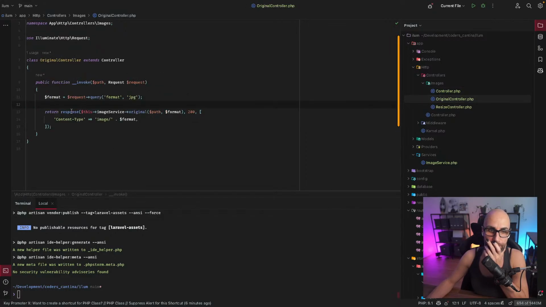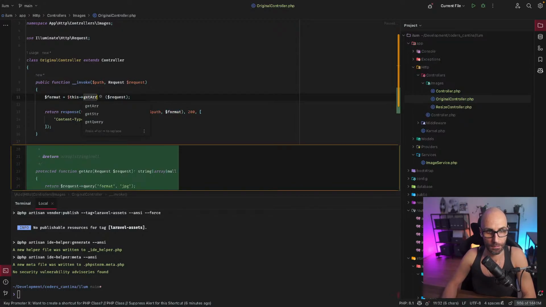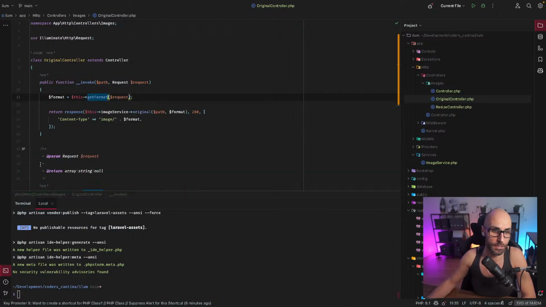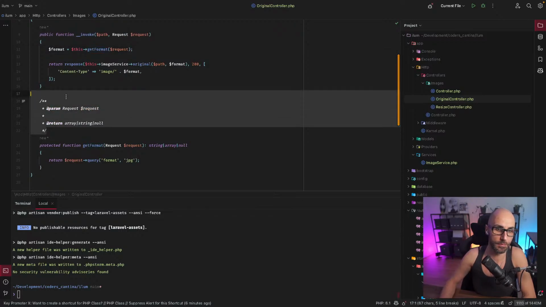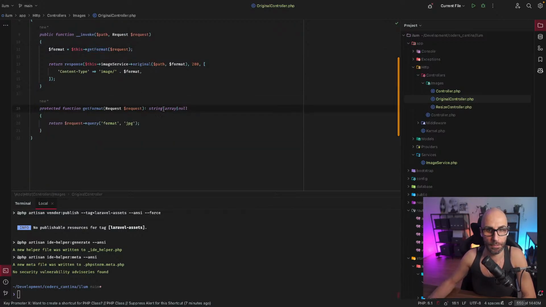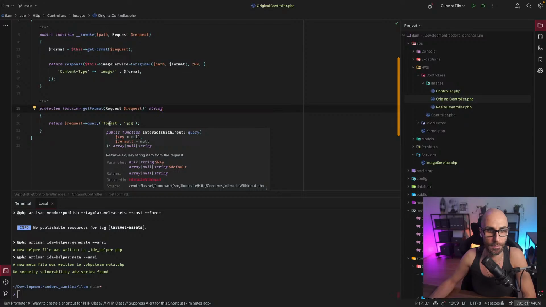I'm thinking about extracting the response thing, but we would need the format anyway. But that's definitely something we extract. So it's this get format. We extract it from the request. We can get rid of this as we have full type hinting here, and we will extract the format.